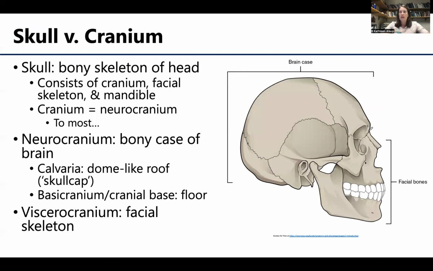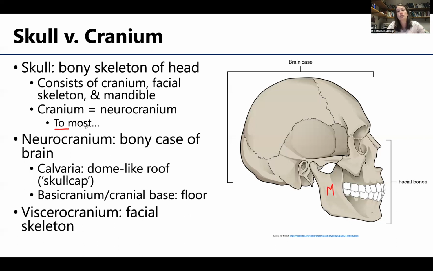Okay. So the terms skull and cranium or crania, you have likely heard them your whole life. You've probably heard them or used them yourself interchangeably, and that's not quite right. So in the most basic terms, the skull means everything. So everything in terms of what is going to surround the brain, as well as the facial skeleton, and also importantly, the mandible. Now, the cranium, when you're using the definition that is used in Gray's Anatomy, which is kind of the source, this pretty much equals the neurocranium, which is what we're going to talk about in this particular video.